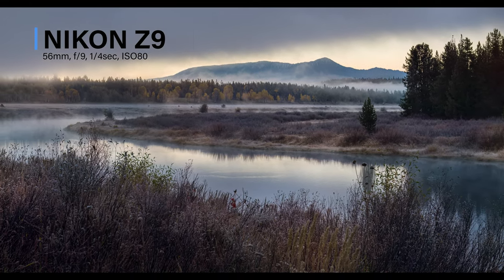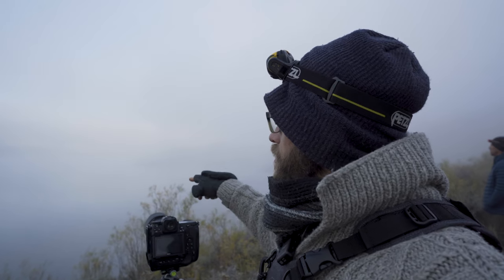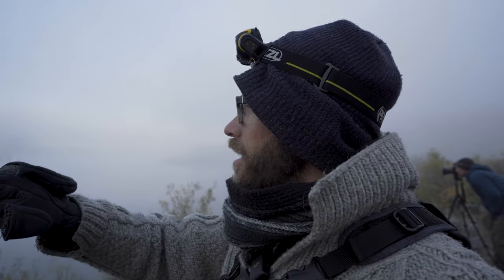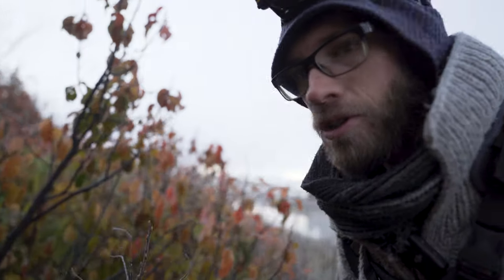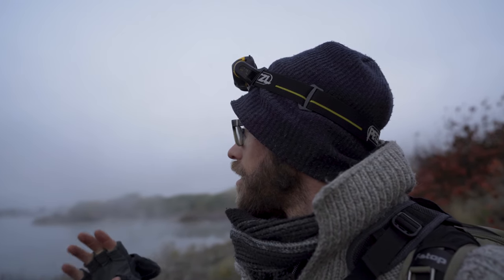I think my plan here, depending on the mountain peaks, but there's some really nice yellows and stuff in the foreground, but I like this island way off there. So I'll take a couple pictures and then I might make my way up there, photographing down the river. I've also thought about adding a whole bunch of these beautiful red. I don't know if you can see the color, but really nice foreground with a shallow depth of field, kind of create a bit of a bouquet, shooting through.